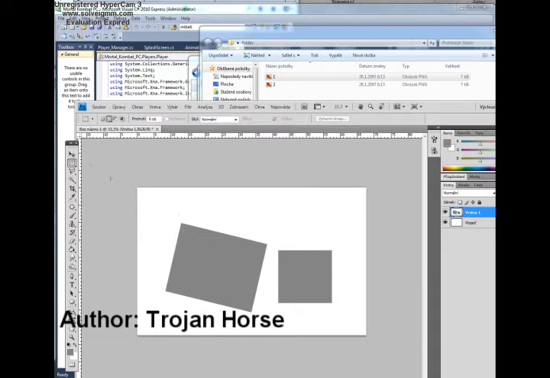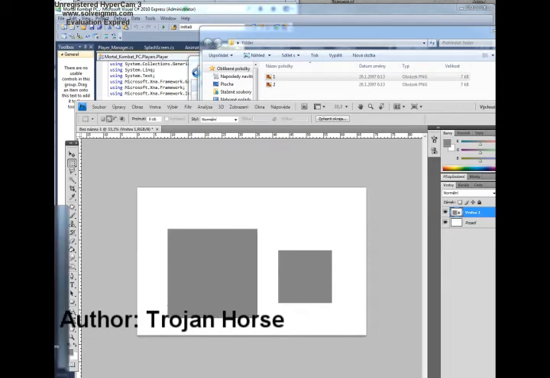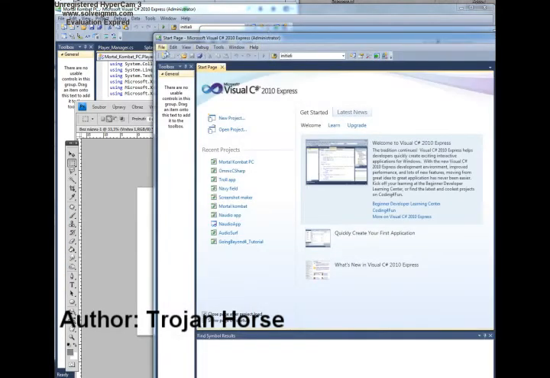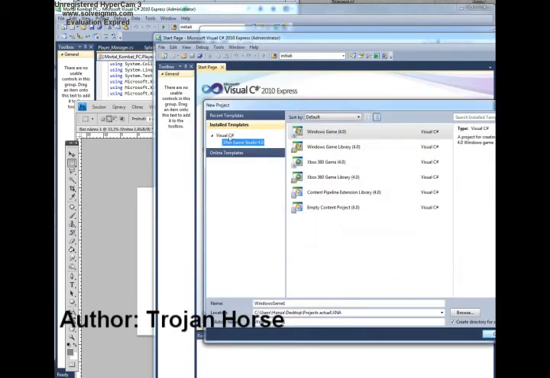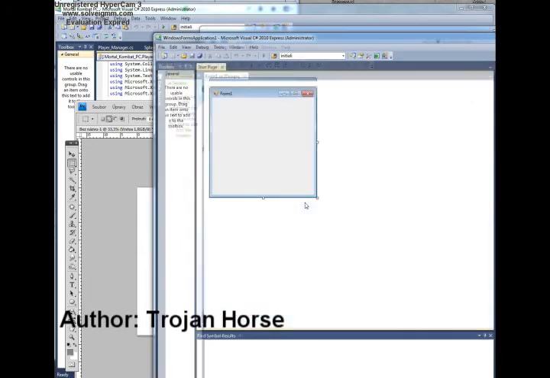So now I'm getting to the way I do the collisions. I delete this and I make a new rectangle here, a gray one again. So my idea is quite simple, I think. It's not my idea, it's from the internet, but yes. The idea is to create a rectangle that will really hold, for example, this rectangle. I will make a blank project here, a forms application, just to write code in case you have no idea what I mean.